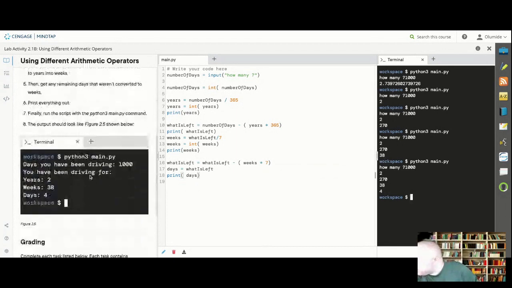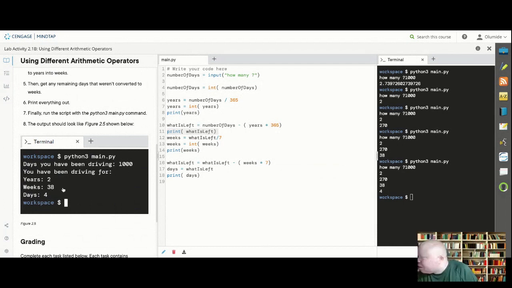And you can go ahead and print it out the nice way they want it here. Days you have been driving. So instead of my how many here, you will use days you have been driving. The person will enter 1000. Then at the end, after doing all your calculations, you don't need all these print statements that I have here, even if you can have them to help you as you're doing your development. But at the end, remove all this intermediate printing and just have this printout here.